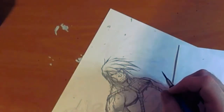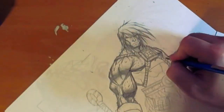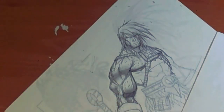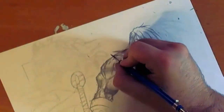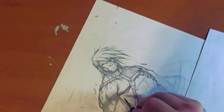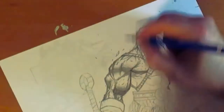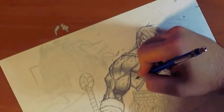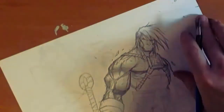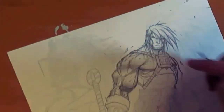So again, I'm going to say, if you want to start to get your stuff to a point where you feel it's professional looking, first get your construction down. Spend a long time learning that. Learn perspective, form, structure, and then apply shape and shape design. Get very creative with your shapes. Even now, I feel like I could punch my shapes up more. I think I have a whole different style of commission I would do for that, so I could use that to explore wilder shapes and shape design. So I call this one, like I said, brutal, but I could definitely come up with a name for something that's a little bit crazier.